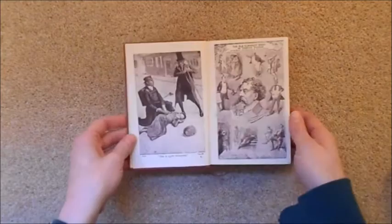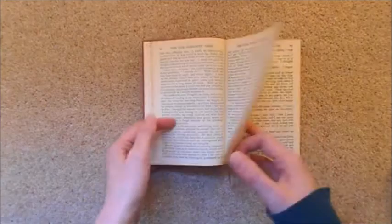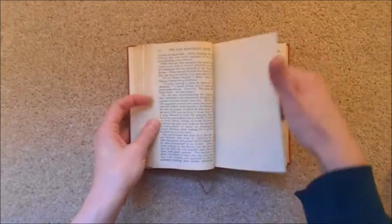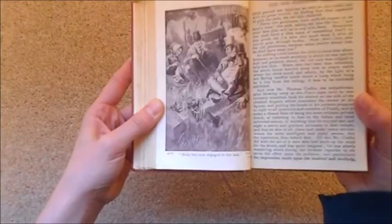I also have The Old Curiosity Shop by Charles Dickens — I'm a big fan of that. This is another family heirloom from about the same time and really nice — another Collins Classics, slightly older than the ones shown earlier, with slightly odd illustrations within. I much prefer the original illustrations by Dickens' friend Phiz, but these more realistic, less caricatured ones are quite interesting to see, as people don't tend to produce new illustrations for Dickens books these days.